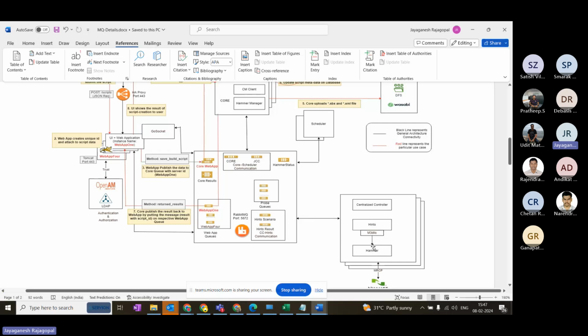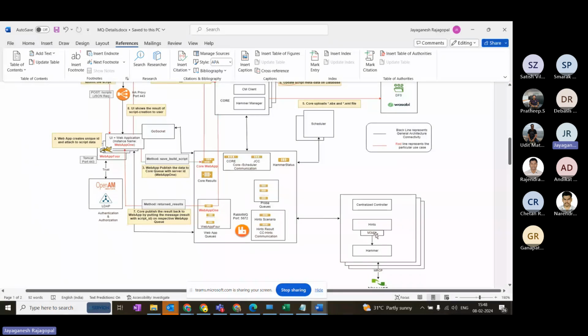So we all should be aware of that. Once Hammer is up and running, we need to make sure that we go to the hinge logs and see whether it is in connected state. All those things we have to do. We can add those to checklists, but it's a kind of middleware to Hammer.